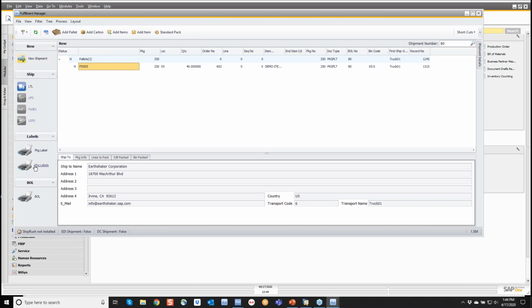So if I had a massive shipment going to a Walmart distribution center, it could be built on the floor. I could come in here and print labels out, or I could just build it here, pack a specific carton out and duplicate that. And then from here, I can print a bill of lading. When that bill of lading prints, it does the sales order delivery behind the scenes in SAP and updates those packing slip tables.